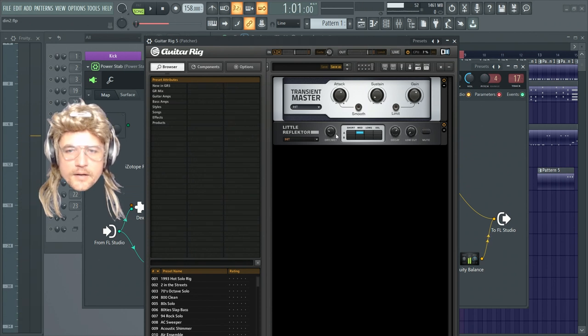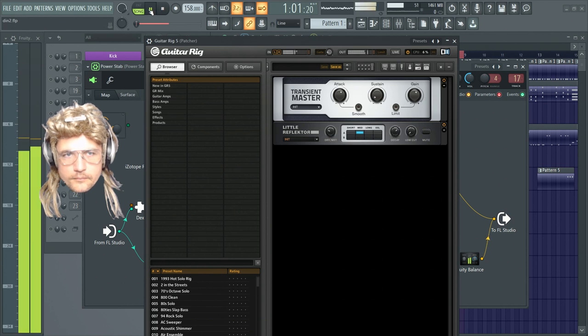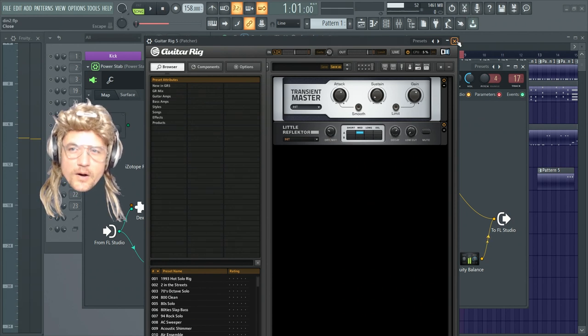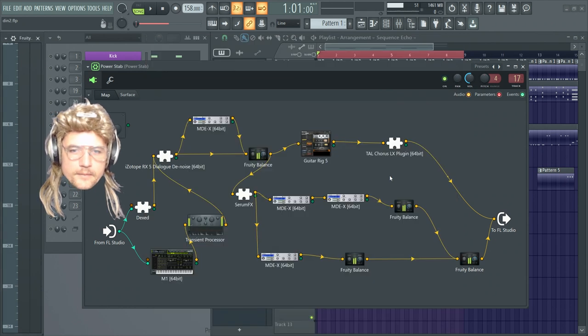It's very subtle. If I put it higher, you'll see what it's doing more clearly. It's doing a bit of that, but only a bit. It's very fine adjustments. Like I said, I'm psycho on detail. And you've got to be psycho on detail for two reasons: when you're sculpting the sound and when you're trying to make the sound as clear as possible.